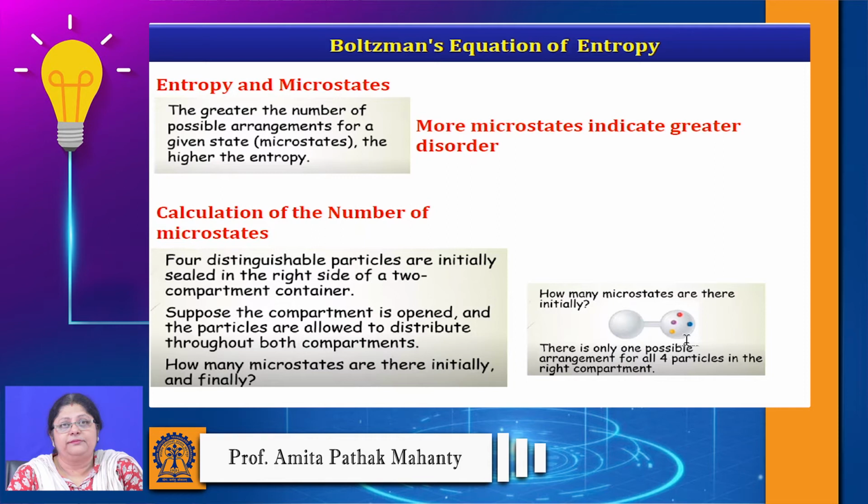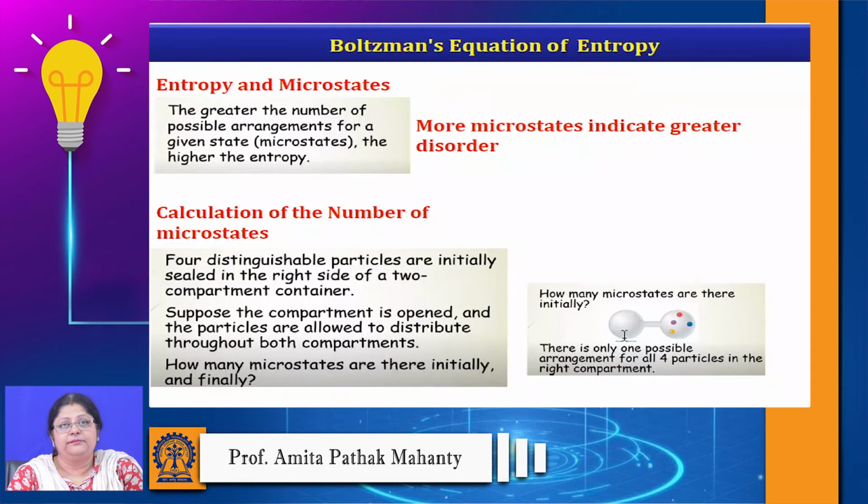How is this going to look? Say they are distinguishing particles, but actually they are not. I'm marking them in red, yellow, pink, and purple, whatever. But actually, we cannot distinguish 4 particles of gas. 4 gas molecules cannot be distinguished. So I can have all the 4 particles here.